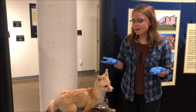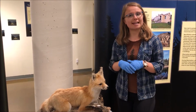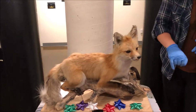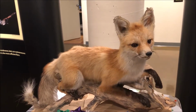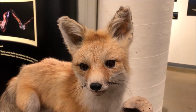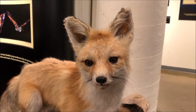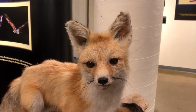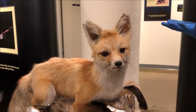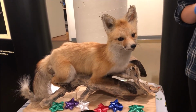And for the nighttime, foxes have 3 different features that also help them to get around at night when it's really dark. They have very big ears that help them to hear everything. They also have an excellent sense of smell and very good eyesight. So when you put all 3 of those together, it really helps the fox make its way around during the night. And they like to hunt at night because it's cooler than it is during the day, and sometimes it's also safer for them then. But because they live in so many different places, they can also sometimes be awake during the day if it's not too hot where they live and if they feel safe there as well.